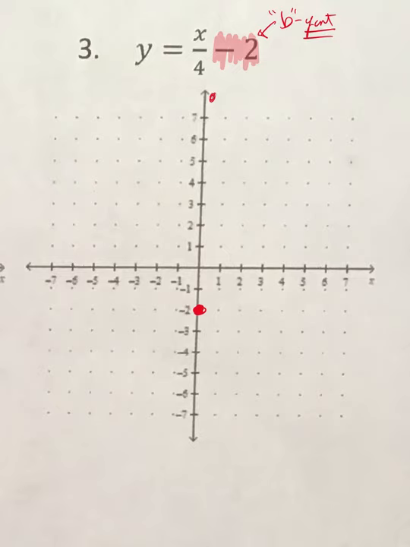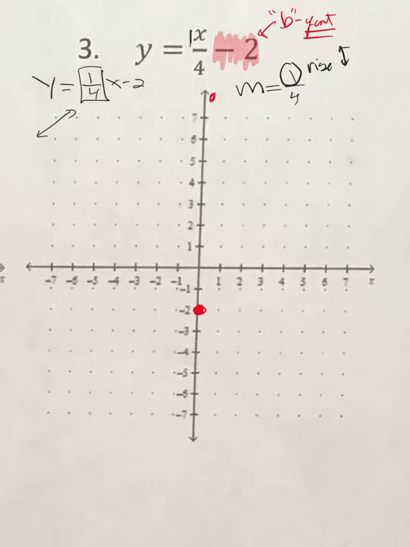And then remember, the slope is the coefficient of x. You could rewrite this as y equals, and remember, there's really a coefficient 1 there. So that's the same thing as writing 1/4 x minus 2. So the slope is 1/4 and it's positive, so we have to be going uphill. Therefore, we're going to rise 1, which means we go up or down 1, and then run 4, which means we go right or left.